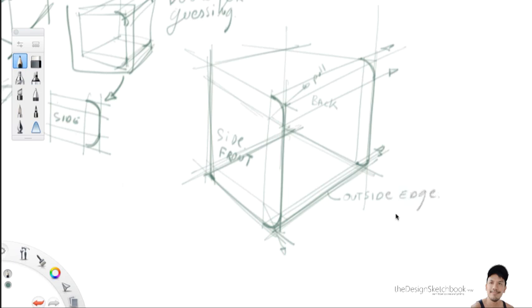It's all about projection from the front to the back. See here you have the outside edge. Now I'm doing it again for the back. And then I prolongate the surface from one to the opposite one. And now I got border lines to complete the new form. So I got the bold line and the light line.